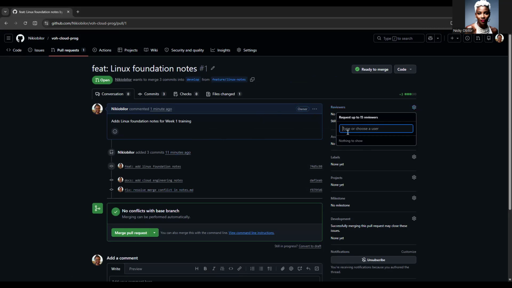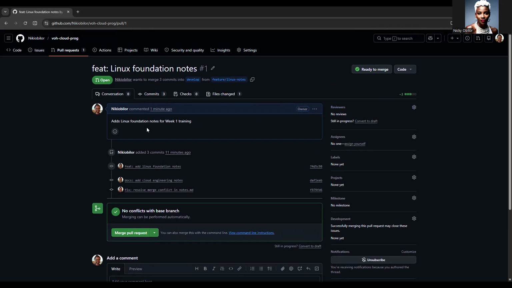Because you are trying to merge into another branch from your feature branch where you work alone or with a team, and now you're merging into a bigger repo or a bigger team that's going to use whatever you did here. So you probably have to have a senior person go through it before they merge that request. But in our case, we don't have that.